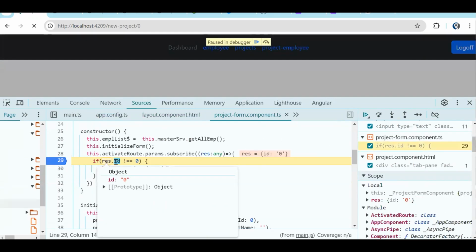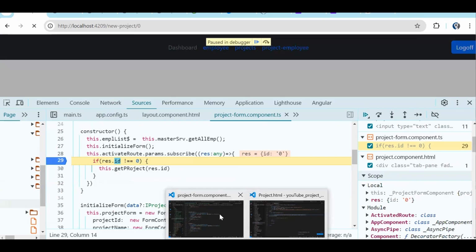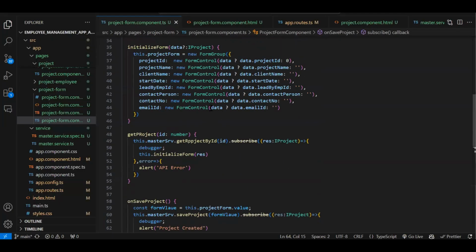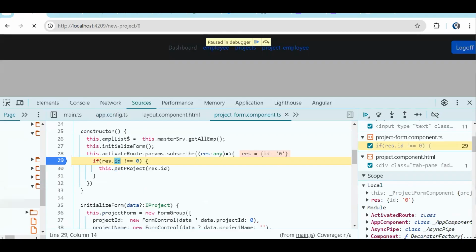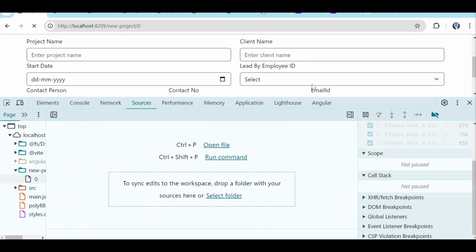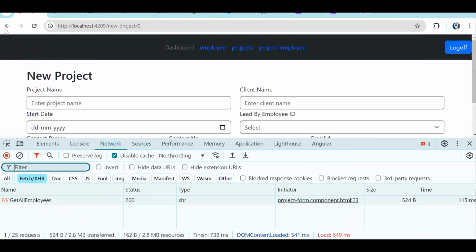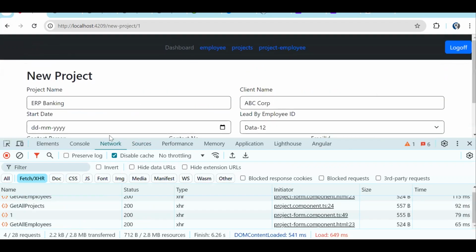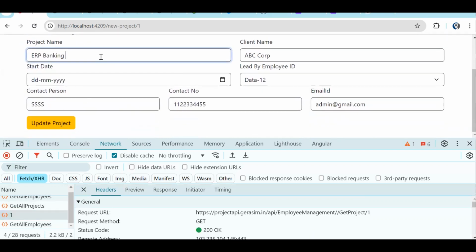So in result, okay, so see, we are getting it in the string format and we are comparing with the integer. So that's why it is failing. So let's remove the single equal to so that it won't check the data type. Let's check now. Now you can see the API call is not there. But if we are in the edit mode, we should see one API call. Get it? Fine.